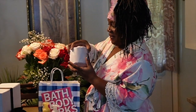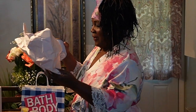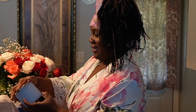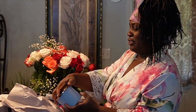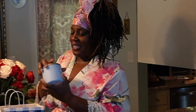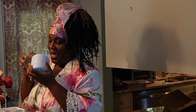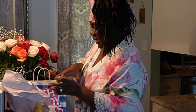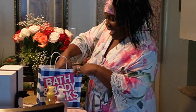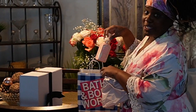And my other favorite. Anybody know? You know I love candles. Sandra Oden. Smell it, Mom. I smell love. Smell it. Smells like cleaning. Yes. I love cleaning. I love it soft and clean. Thank you, y'all. Let me open up my bag, honey, because I'm taking it to church today.